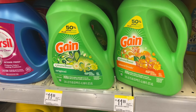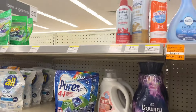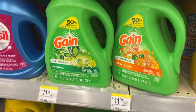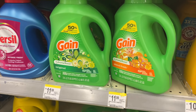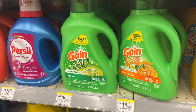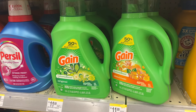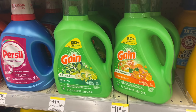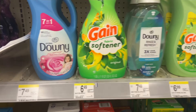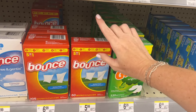A few weeks ago there was a recall on some Tide and Gain pods — the bags were not sealing correctly — and my store pulled almost all of them and has yet to replenish. If your store has them, you can get a pretty good deal on Gain. The larger Gain bottle is on sale for $9.99 with a $3 off one digital. Pick up the larger bag of Gain pods, also $9.99 with a $3 digital. You'll pay $13.98 but then get $5 back in register rewards, making it $8.98 or just $4.49 each. The Tide Simples are on sale at 4 for $10, as are these Gain softeners and boxes of Bounce — you can mix and match those.